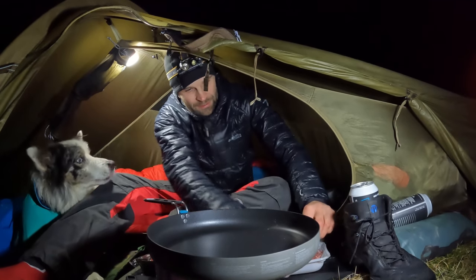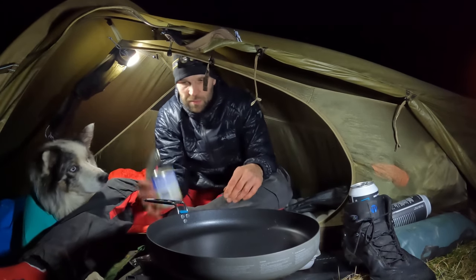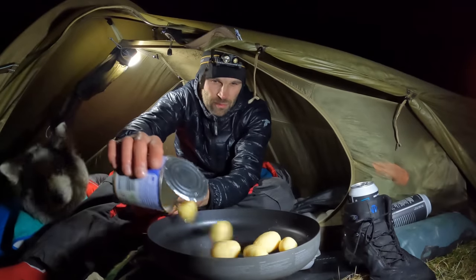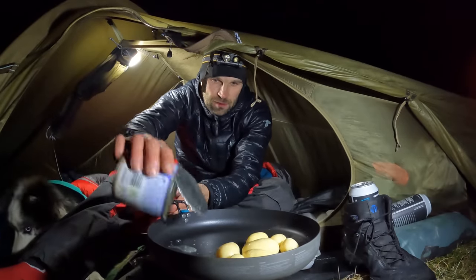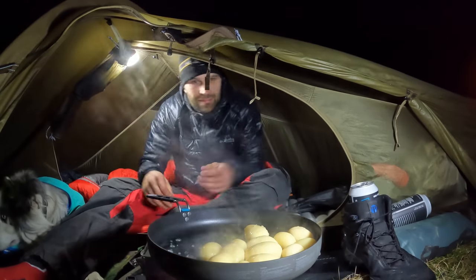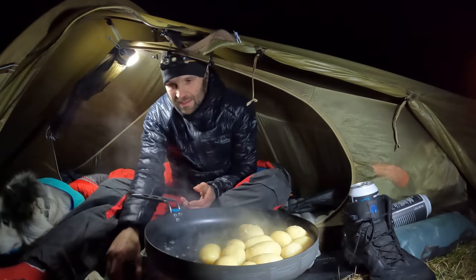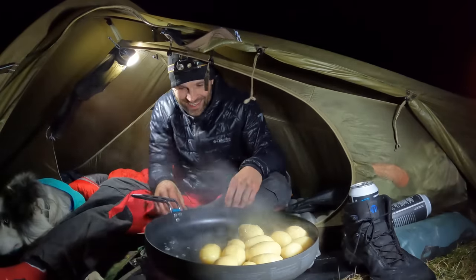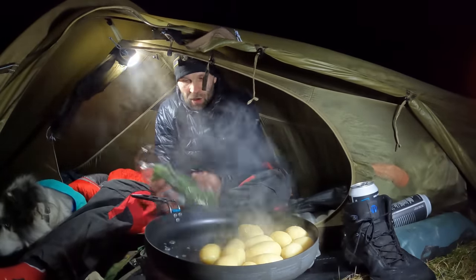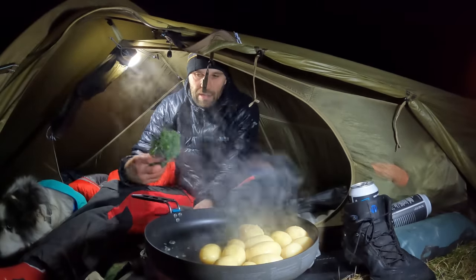Good old steak. So first job, I think what I'm going to do is just pop some of these potatoes in. I poured the water out. They're quite small, so I'm just going to heat them as they are. That's the whole lot. Some spuds. Exciting. I think maybe I'll pop the broccoli in at the same time. At least we'll get that sort of cooked off.